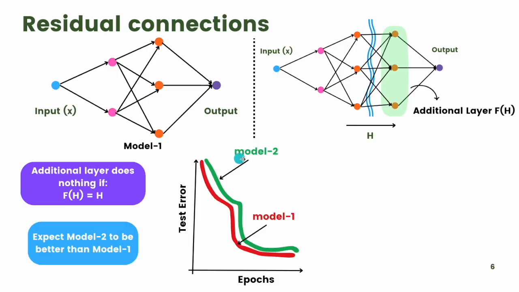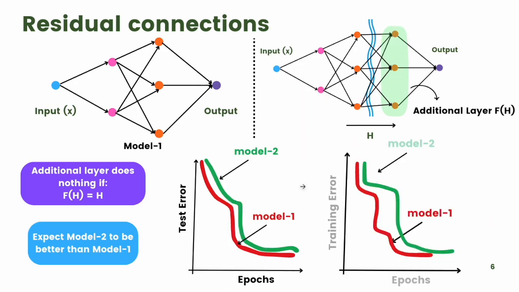So Model 2 has a higher error than Model 1 for all epochs, and this has been observed for practical test cases, and I will recall one of these results in the next slide. But this is the general behavior when you plot the error rates. Now you might think, okay, Model 2 is more complex than Model 1, and that's why the testing error is higher, because Model 2 is overfitting, right? And that's not the case either.